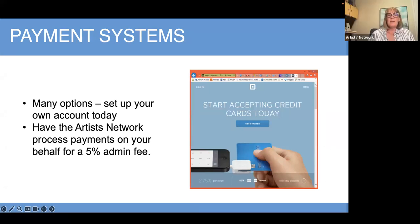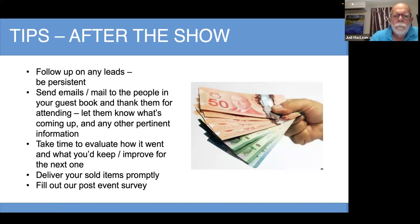All right, so this is one of our last slides here, just about payment systems, just a reminder. Square is a pretty common reader that a lot of artists and people use at trade shows and these outdoor shows, and it's super easy to get. This is an old version here that they show, but there's even these tap versions. I would just recommend you have them insert the card versus tapping. I guess just after the show, Jamie, do you want to talk about what to do after the show?